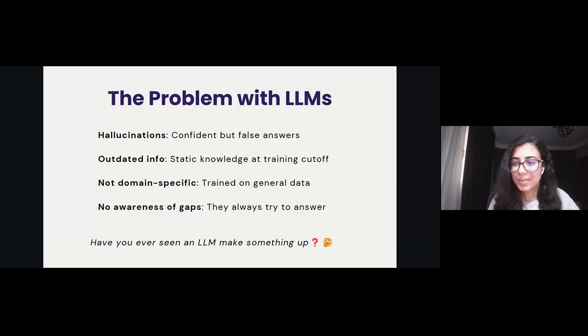So I posted a poll. You can see the poll on the right-hand side of the screen, and we can take a look at it after the session.